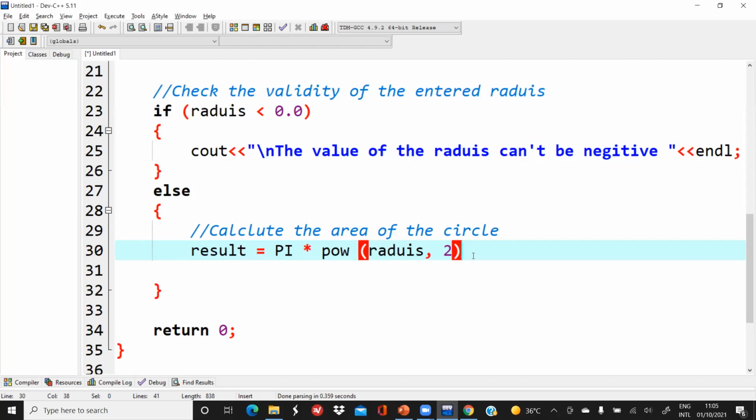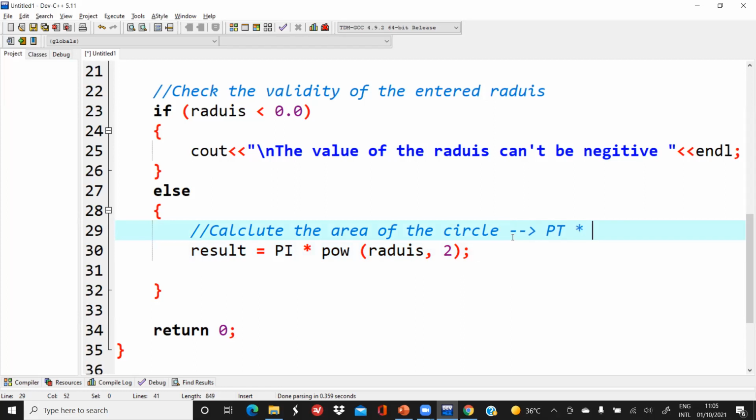Okay, and why? Because this is actually the formula. The formula of the area is pi multiply by the radius to the power of 2.